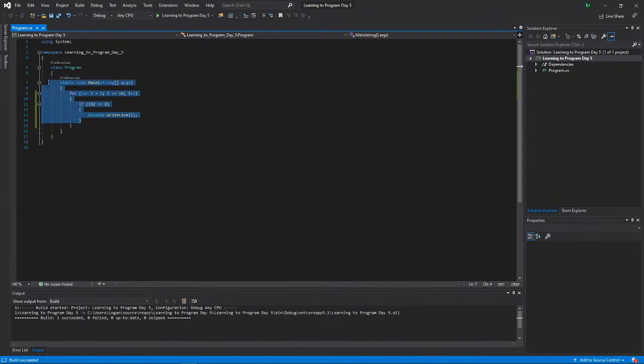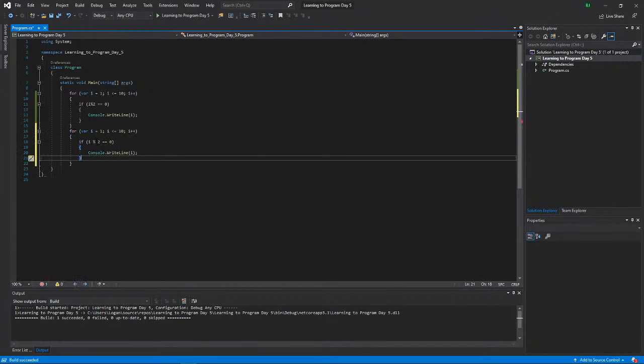How come he doesn't just take this? And I change the condition to as long as I is greater than or equal to 1, then I minus minus, which means decrement I by 1.